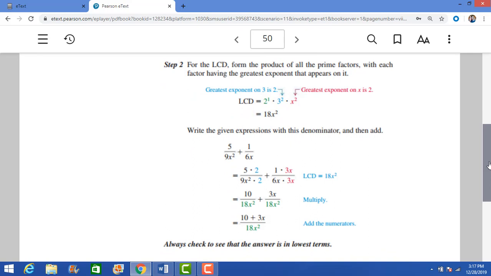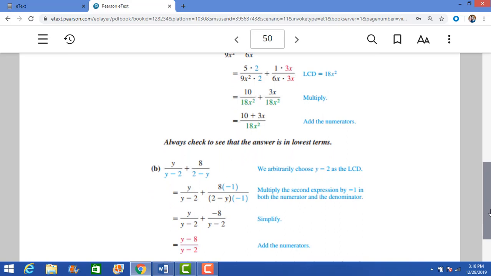Now, if we would have just done the rule of 4 and cross multiplied across here to get the common denominator, we would have gotten a different expression, but it would have been correct, but it would not have been in lowest terms, and then we'd end up having to factor out a common factor anyway. If we do it this way by using the least common denominator, then we ensure that our answer is going to be in lowest terms.